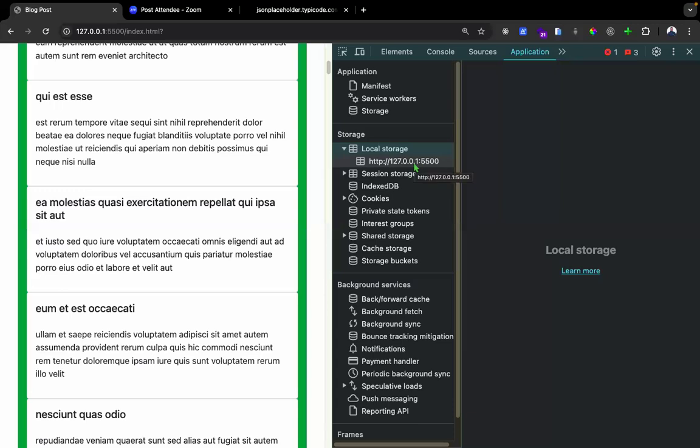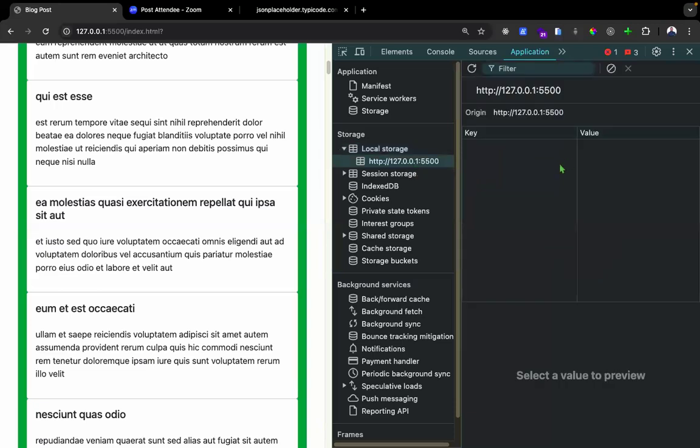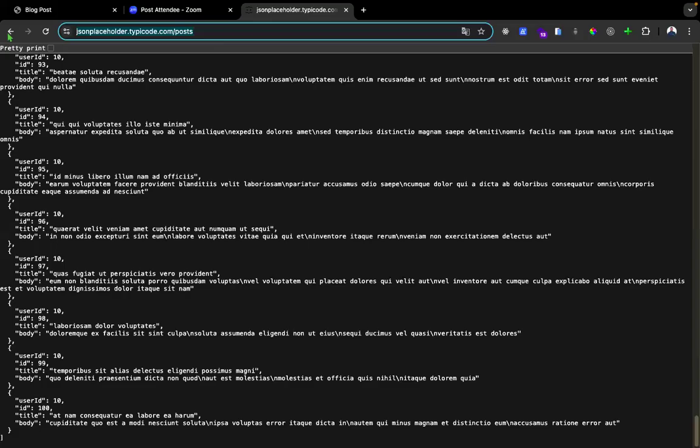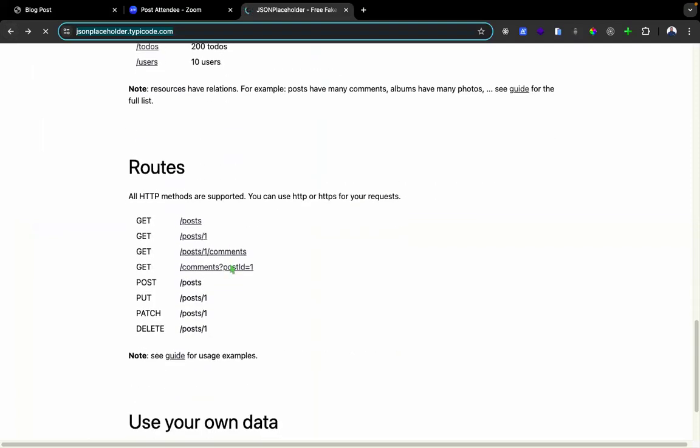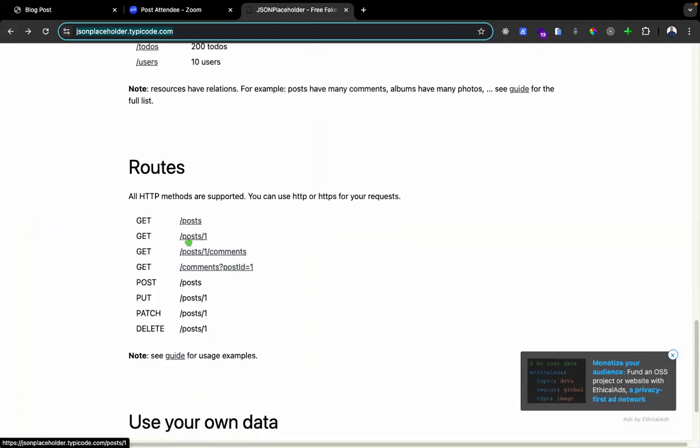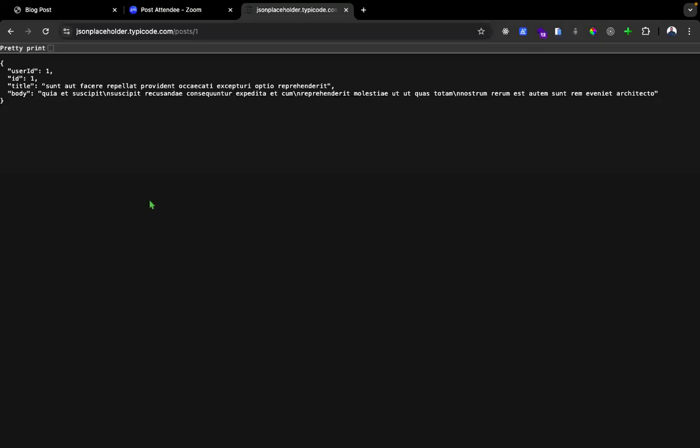Each web browser has its own different local storage. So let's come right here. Once you click on this, you see the information about it. So what do we want to do? We want to save the index number, because to be able to get a single blog post, what are we going to use? You can see that this is telling us the simple thing we need. We simply have to add the ID to it, which is this. Once you add the ID to it, it gives you this particular post. And this is the URL we are going to make use of.